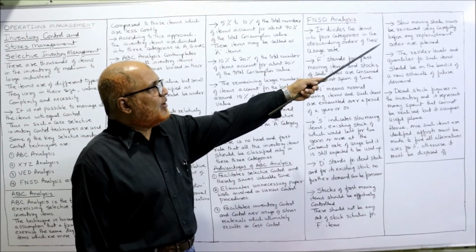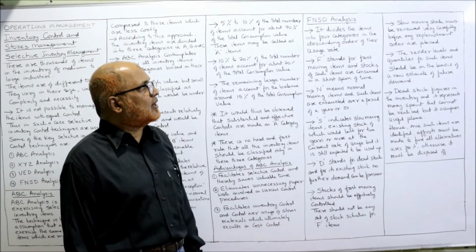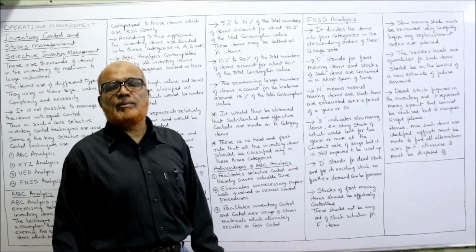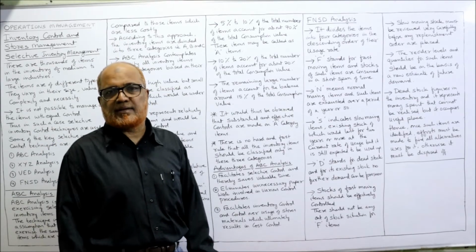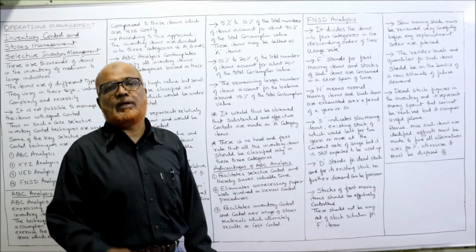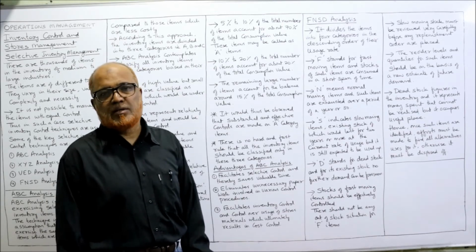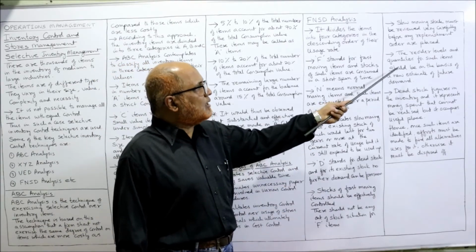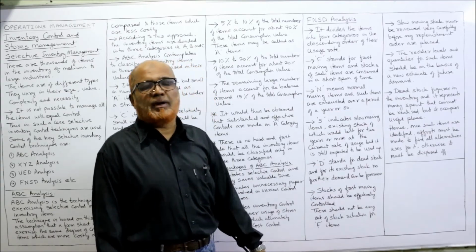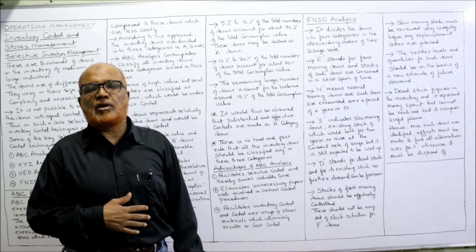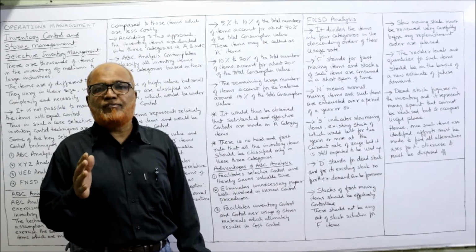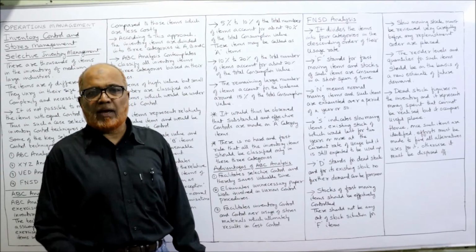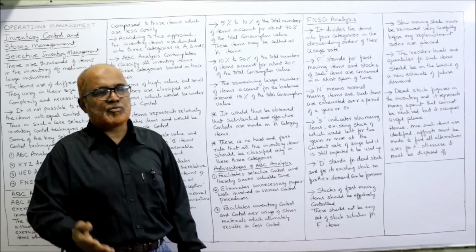Slow moving items must be reviewed very carefully before any replenishment order is placed. Slow moving items are those items which will be consumed in the next 2 to 3 years, like that. And it should be reviewed very carefully whenever a replenishment order is placed, because unnecessarily the stock will be piled up. The reorder level and quantities of such items should be on the basis of a new estimate of future demand. So whenever we have to make a replenishment order for a slow moving item, we have to carefully forecast how much usage is required in the next 2 to 3 years. Accordingly, we have to place the replenishment order.